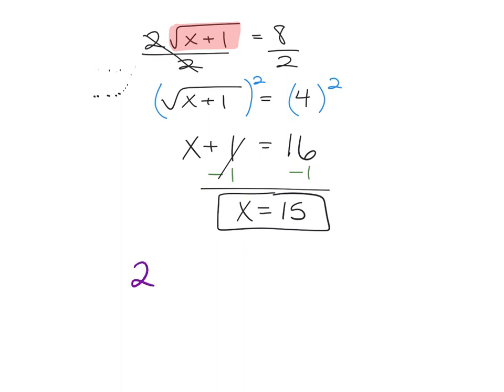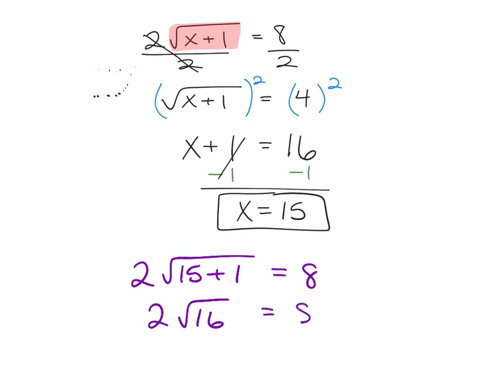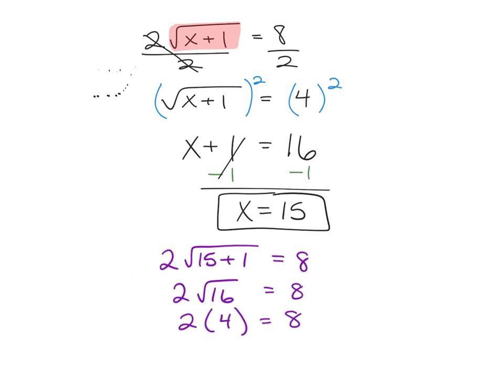But when we check this, all we have to do is put that number in for x and then type all of that in our calculator. And if we were doing this by hand, that would be square root of 16 times 2. The square root of 16 is 4. 2 times 4 is 8. So we are able to say that this one's okay. If that number doesn't equal the same number, then it's wrong and we throw it away. Do we remember doing this last time?